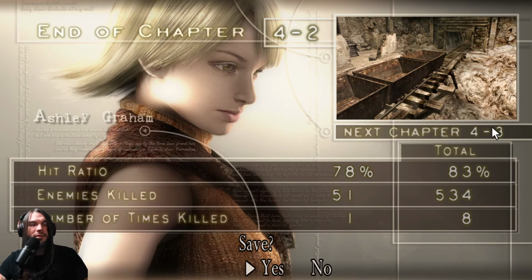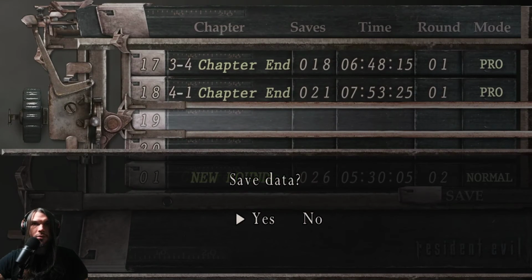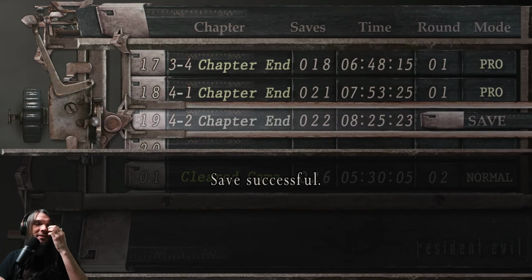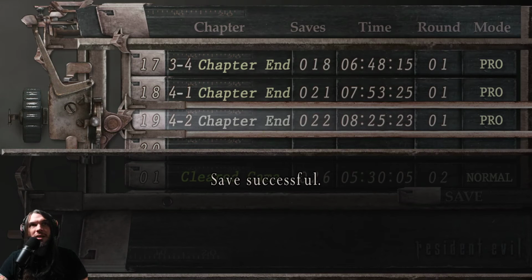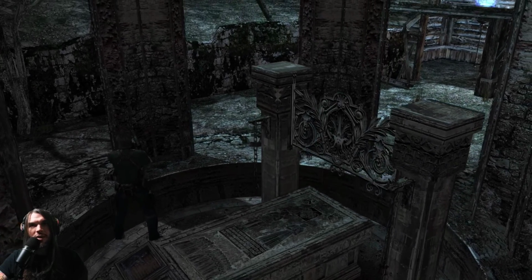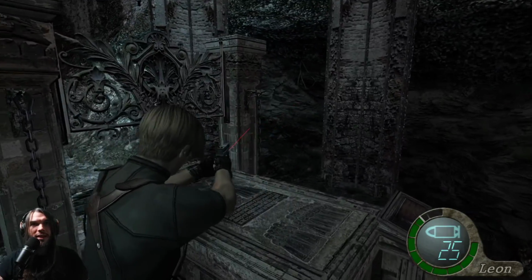We are about to keep going on our playthrough of Resident Evil 4 HD. We're about to start Chapter 4-3. Woo! Running out of save slots. I'm going to have to start going over my old ones for this playthrough. All right. I want to take a closer look at this slab now that it's in HD.